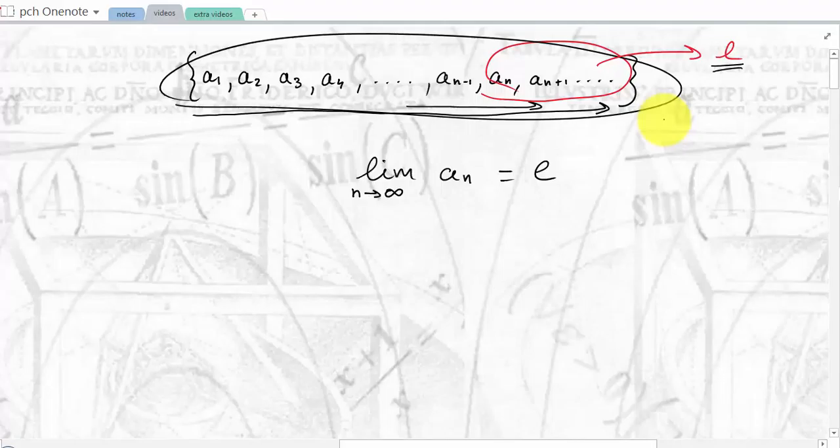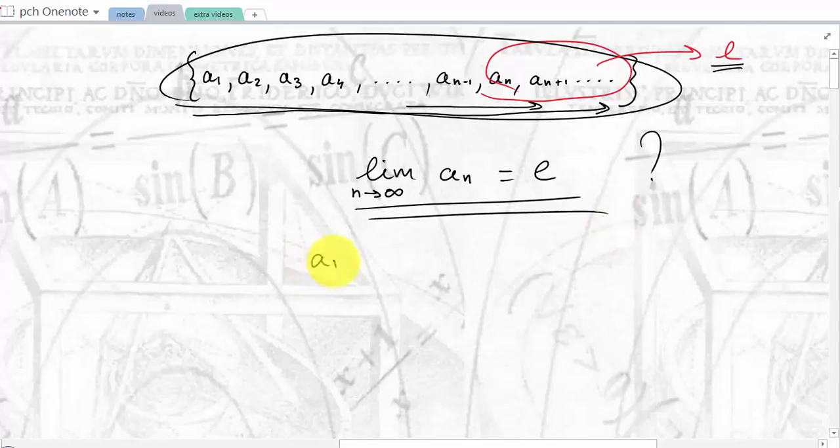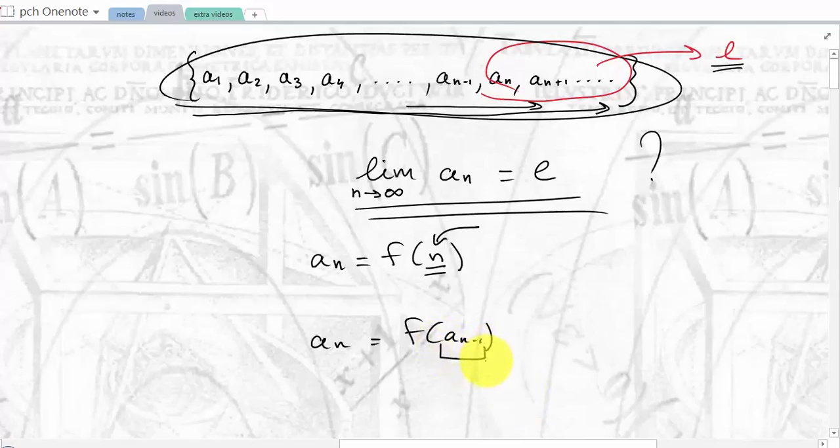Now, how do we look at the limit of a sequence? Well, we have two ways of defining a sequence. The first way is explicitly, and the second way is recursively. Okay, so the first way is in function of the rank number, and in the second way, it's in function of the term before. All right, so these are completely different ways. Therefore, we will have two ways to look at limit.